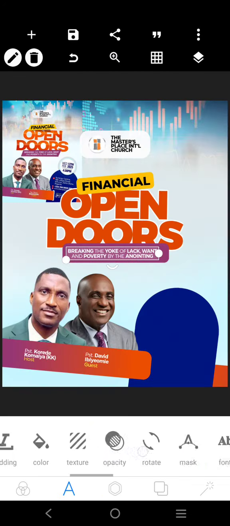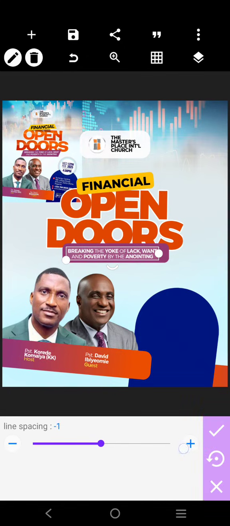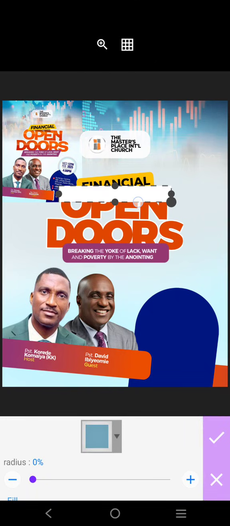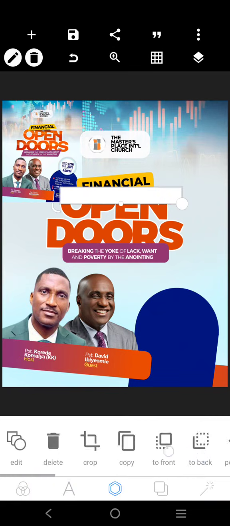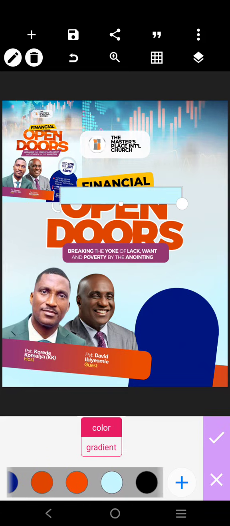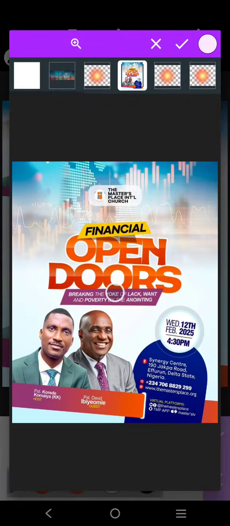So we can just come over here and use spacing 1, 2, 3 to space it a little like this. This is what we want to have. Then if you notice, we can do this: just come over here, put this here like this. And then come over here and select that color, this color right here, the light version here.